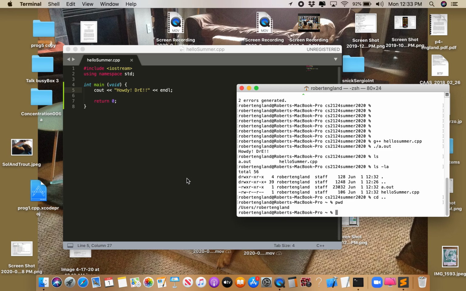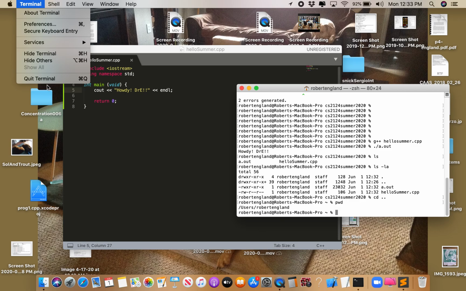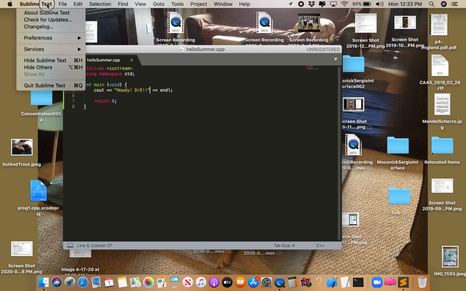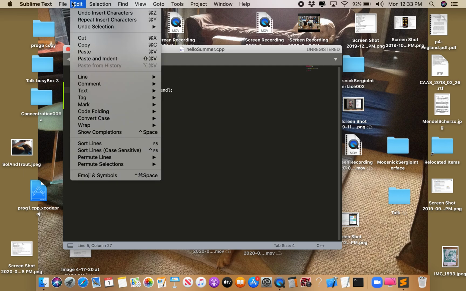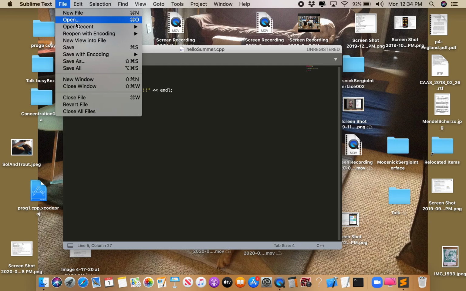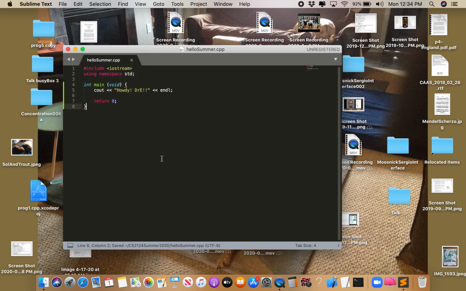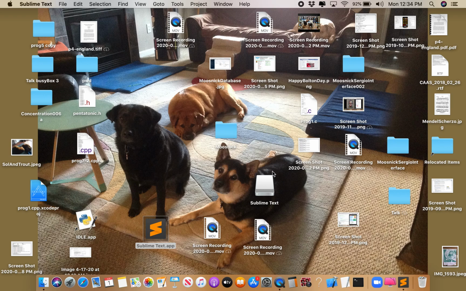So that's enough for this demo, or so I'll claim. I'm going to quit the terminal. Quit terminal. I'm even going to quit Sublime Text. Quit Sublime Text. Now, make sure you've saved everything before you quit Sublime Text. Always remember to file, save. I think I already did. Did that anyway. Now, I could either work on this some more. I could close this and make a new file.